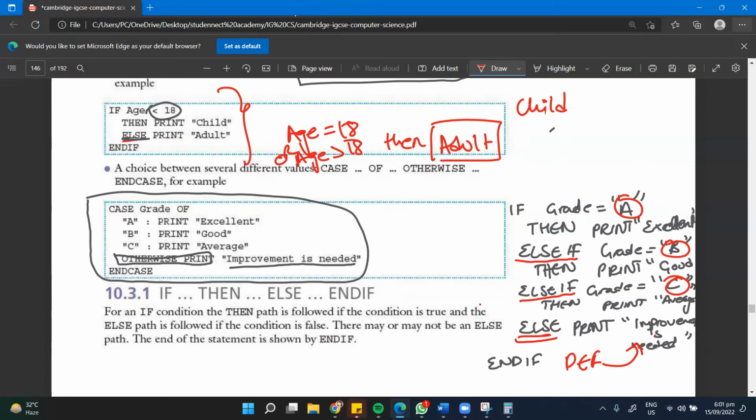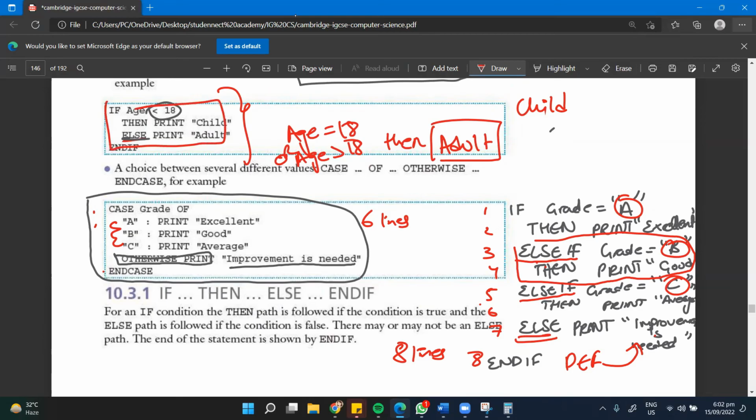And notice how many lines this is taking. This is taking 1, 2, 3, 4, 5, 6, 7, 8, it's taking 8 lines. And for even one process, like comparing is grade equal to B, it's taking 2 extra lines, where in the case condition I could make this code in like 6 lines. So case is efficient in cases like getting results or having a lot of data to compare. But if is also really efficient for certain cases, like for example, this one.